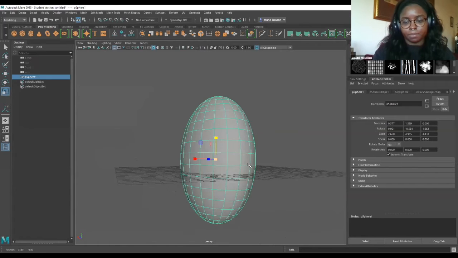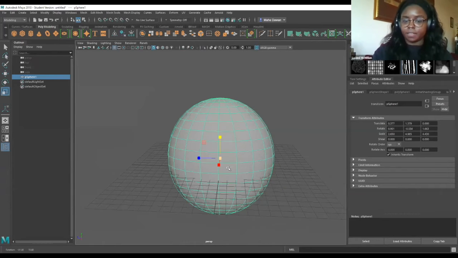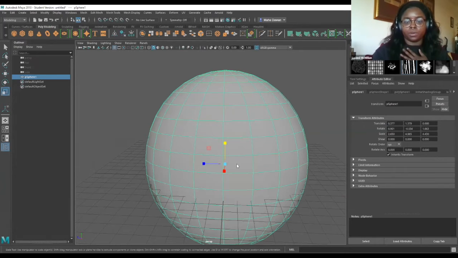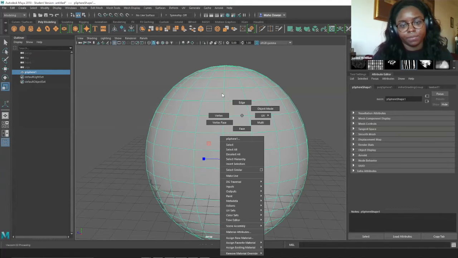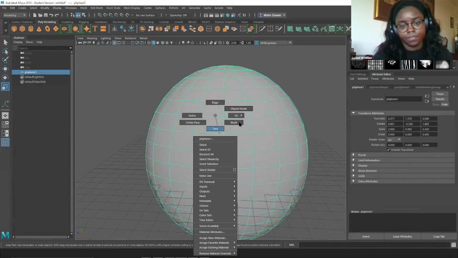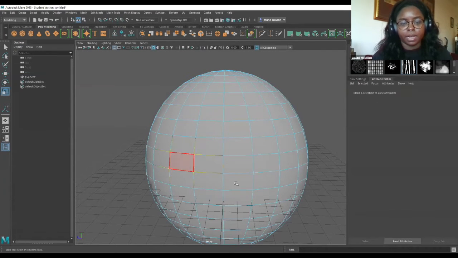So yeah, that's pretty much the first thing. The second thing we're going to do a lot of today is change a lot of the different surfaces on our different models. So what I can do to do that is right click on my model. And when I right click, we're given this menu here, which gives us a lot of different options of things that we can do to change and navigate our objects. So if I right click and, still on the right click, drag down to face mode.